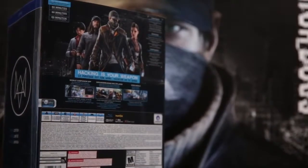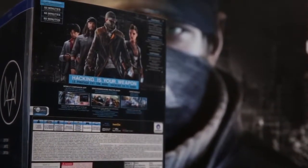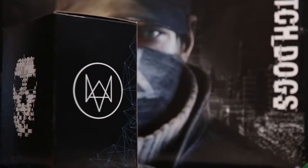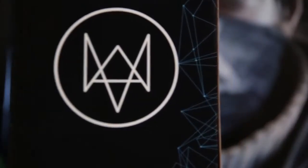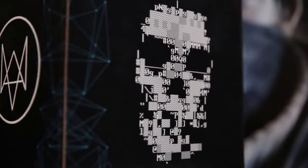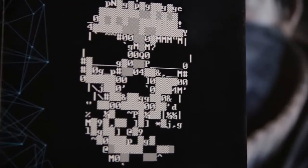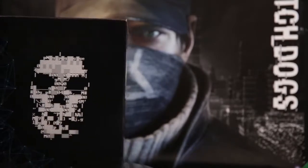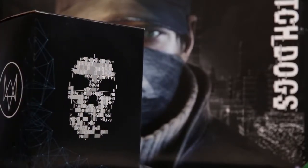The back of the box shows Aiden alongside the other characters of the game. You'll be able to learn a bit more about them very soon. You'll also notice on the side the emblematic fox. A fox prefers to remain inconspicuous, choosing subtlety and cunning over brute strength. Because it cannot succeed using brute force alone, it must rely on its sharp mind, intellectual skills, and engaging personality to gain resources and outsmart its opponent. Just like Aiden Pearce.